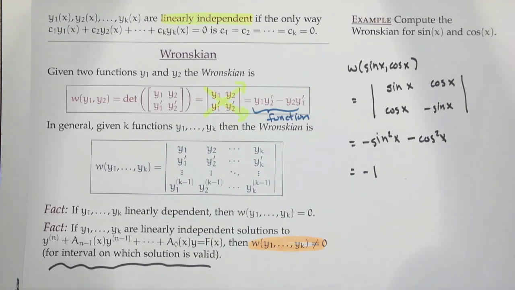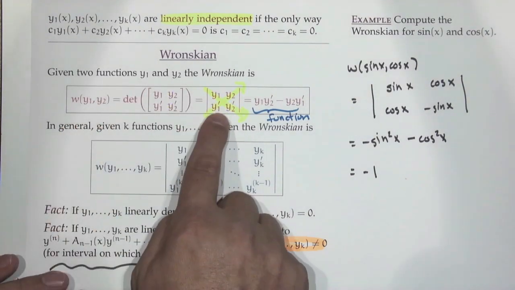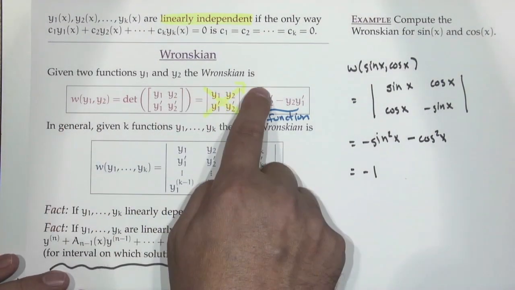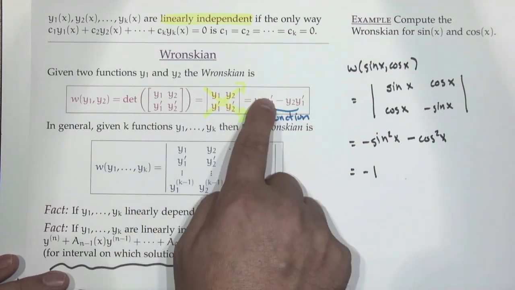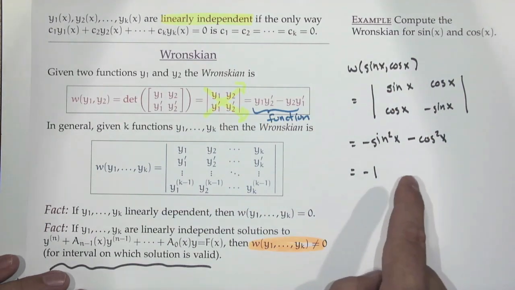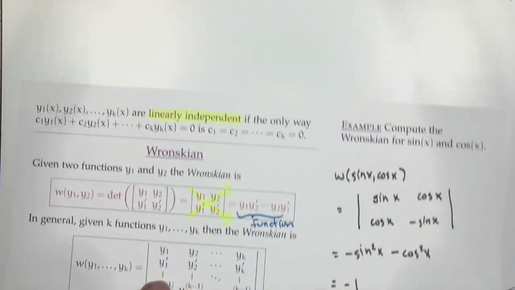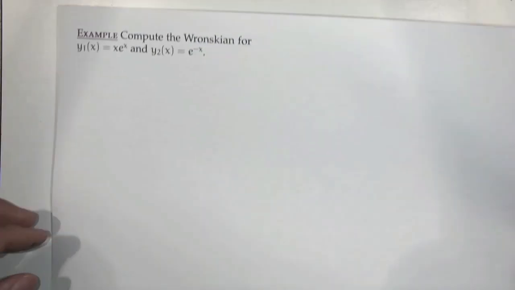All right. So the key ideas: define the Wronskian, set up our matrix. Functions in the first row, first derivatives in the second row, and so forth and so on. Take the determinant and ask the question, 0 or non-zero. Non-zero is the good one. We want non-zero. All right, are you ready to try one? Yes? No?